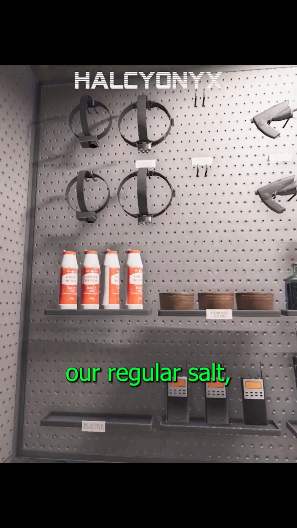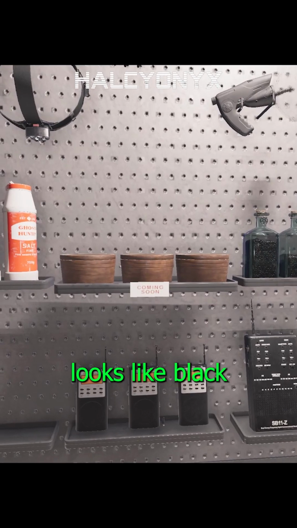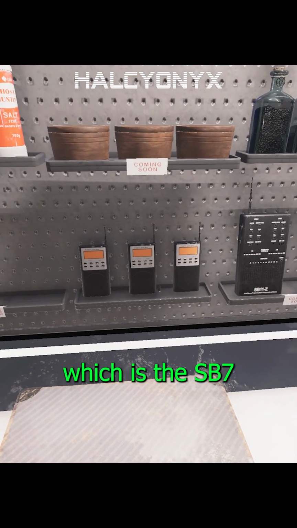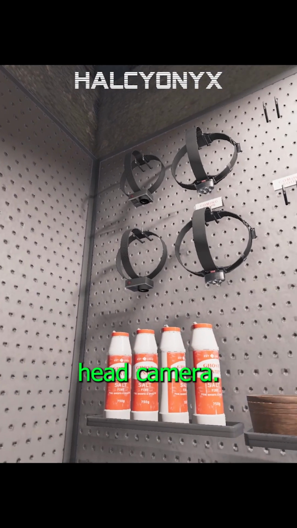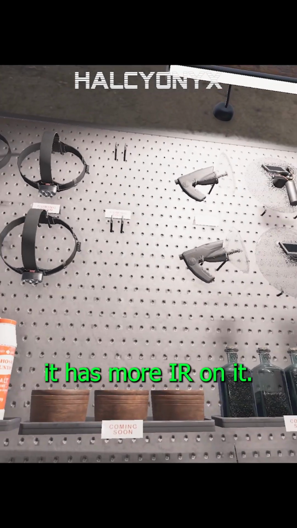As you go over here, we have our regular salt, some sort of fancier salt in the middle, and then what looks like black salt on the far right. Then we also have our different spirit boxes. We're missing one to the far left. We have our basic one, which is the SB7, and then SB11 on the far right. We also have a new, looks like a head camera. The one on the left is what we start with. The one on the right looks like it has more IR on it.